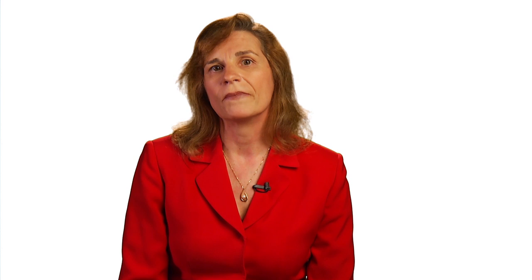There's good news and bad news about this reaction. The good news is that the first two steps can be carried out by many different microorganisms that reside in most soils, so PCE to TCE and then to cis-DCE is a very common series of steps. The bad news is the last two steps are the hardest and are only known to be carried out by one genus of microorganisms called Dehalococcoides. This is a very unusual microorganism — Dehalococcoides is strictly anaerobic, and it actually breathes in the chlorinated solvents and breathes out the product.